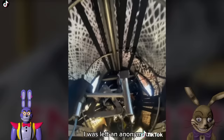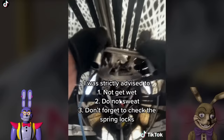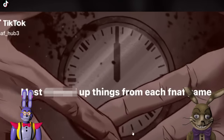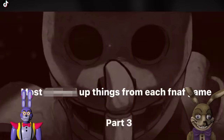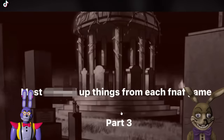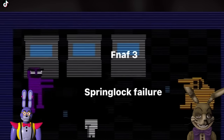It's the T-Rex dino guy. That's a person inside of it. It is. It's that guy who got springlock failure. Who almost died. Dang. Yeah. Oh, what is this? I'm intrigued. Is it going to show us? Hey, that was me! And that was me! Is it all you? And that's me! Here we go. Oh, is that you?